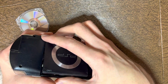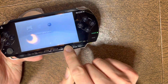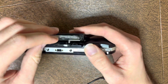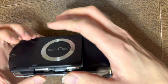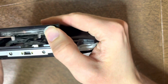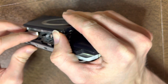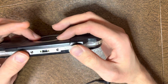They will break at the left hinge due to 2 screws being here and here that you can remove if you are taking it apart, and usually I'll toss those screws. So first you'll put the game in. Then once you do close it, you're going to be putting pressure in the middle to check for activator sensitivity for the lever that's just to the left of the spinner, if you're able to see it. It's black. Right there.